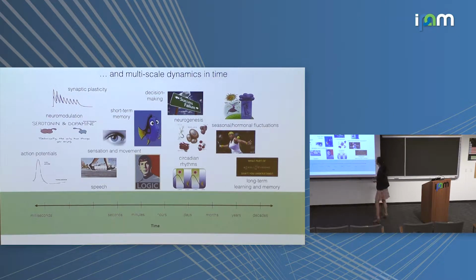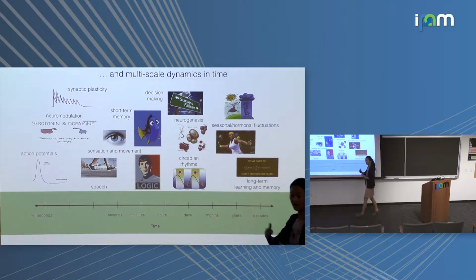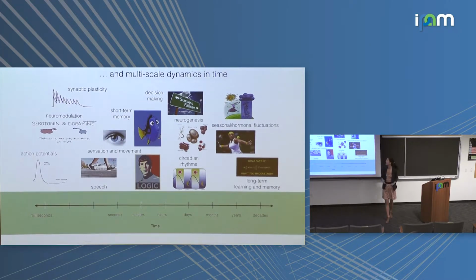On the longer time scale, there's decision making. There are small decisions like, do I have coffee or decaf today? Always coffee. And there are longer-term decisions like, what graduate school do I want to go to? Do I want to take this job or not? There are things that vary with every day, every month, and every season.